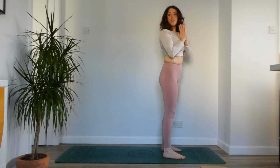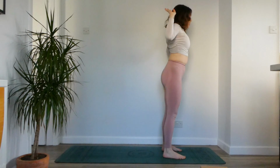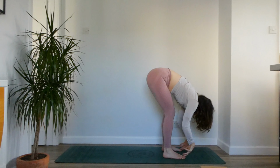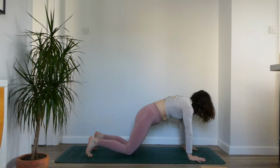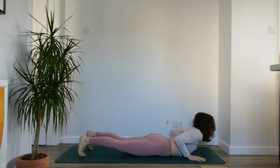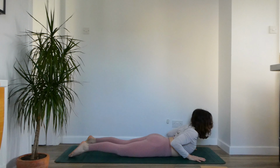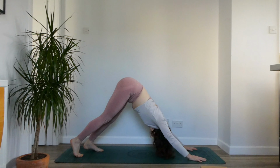That was our first full sun salutation. Inhale again, reaching up. As you exhale, fold forwards and down. Inhale, halfway, flat back. And exhale, fold. Step it back into a plank position. And again, lower the knees, chest and the chin down. Inhale, slide the hips down, lift the chest up, baby cobra again, lifting. And then exhale, this time we come through tabletop, straight back into a downward facing dog.